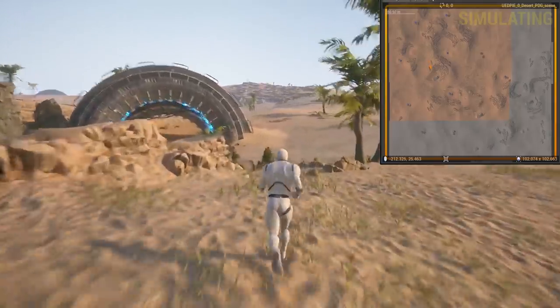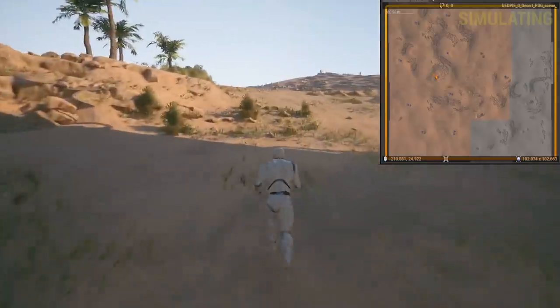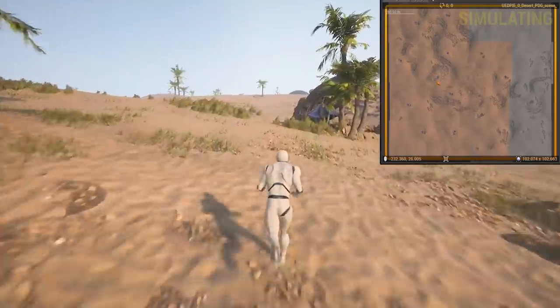And world composition goes hand in hand with this. This is something that was extremely requested with version 1. Basically, when you have a massive terrain, 64 kilometers by 64 kilometers, that's a bit ridiculous, but yeah, a massive terrain like that, you don't want to use one height field in Houdini and one landscape in Unreal. You don't want to use only one of them. You want to chop that thing into tiles and stream parts of the level. So world composition is the landscape's normal streaming system for terrain.